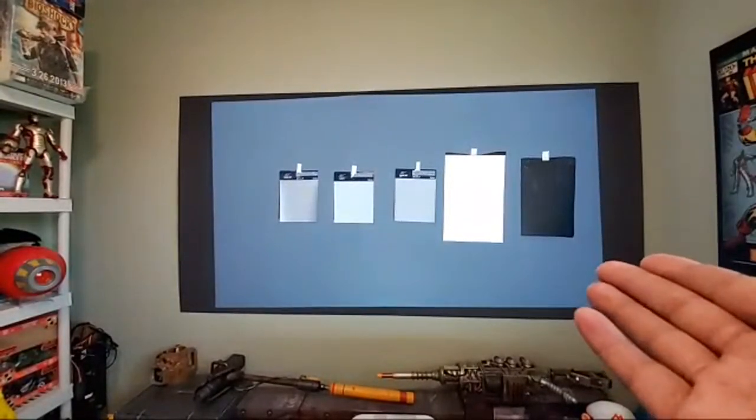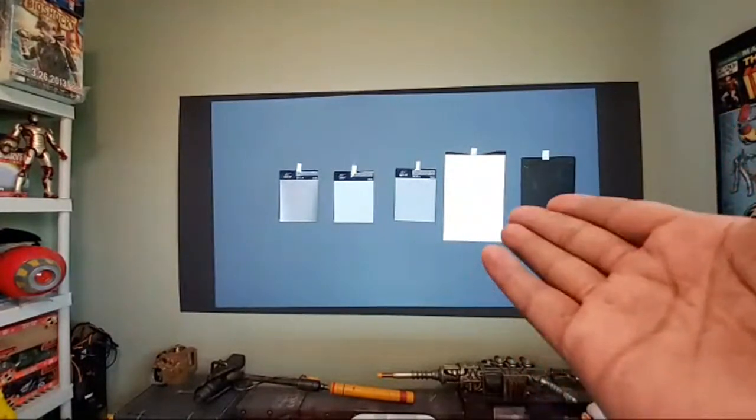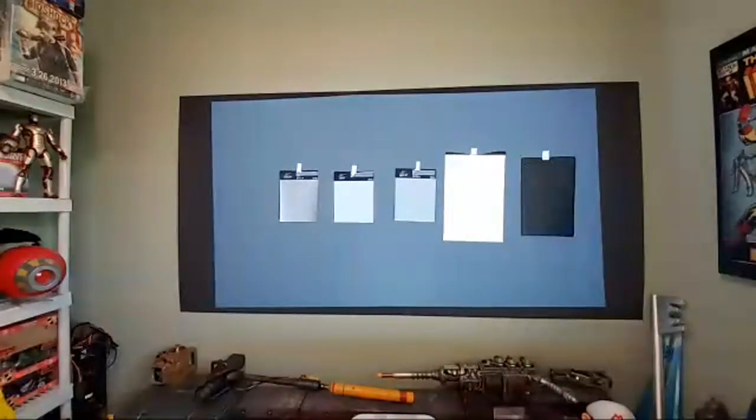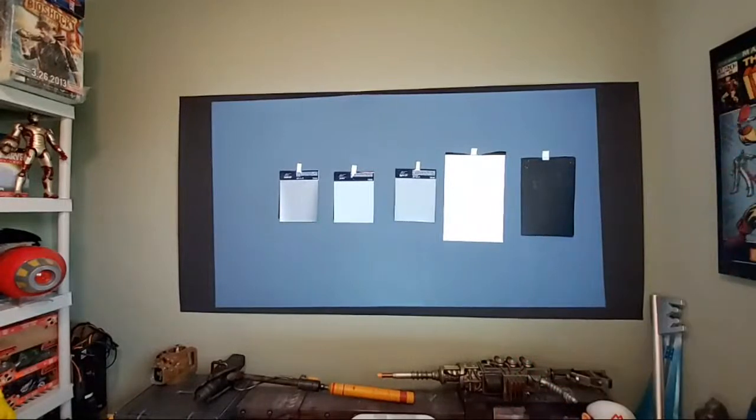There you go. This is what I was trying to explain. A white screen will always have a 100% white level. Black screens will have a 100% black level. But the problem is that white screens can't pull contrast, and certain black screens can't pull a white level.